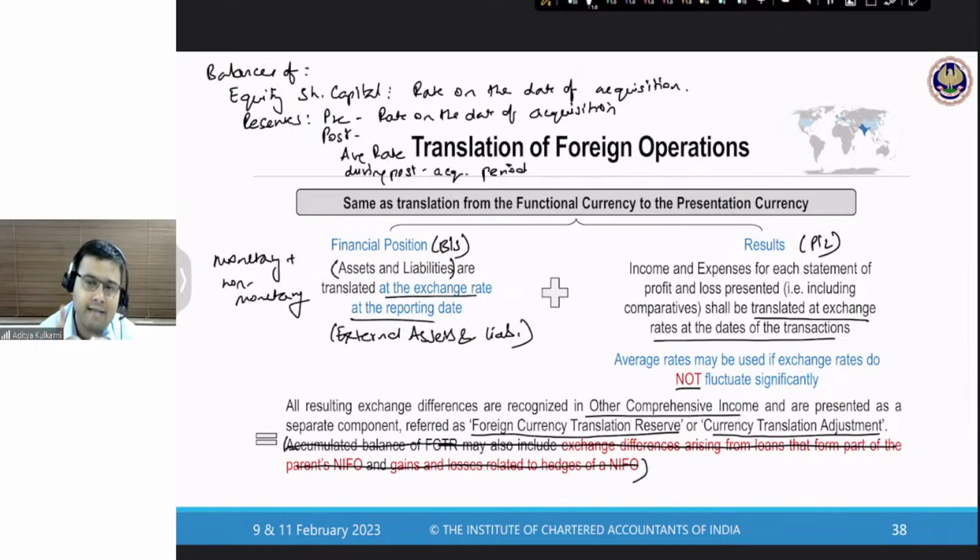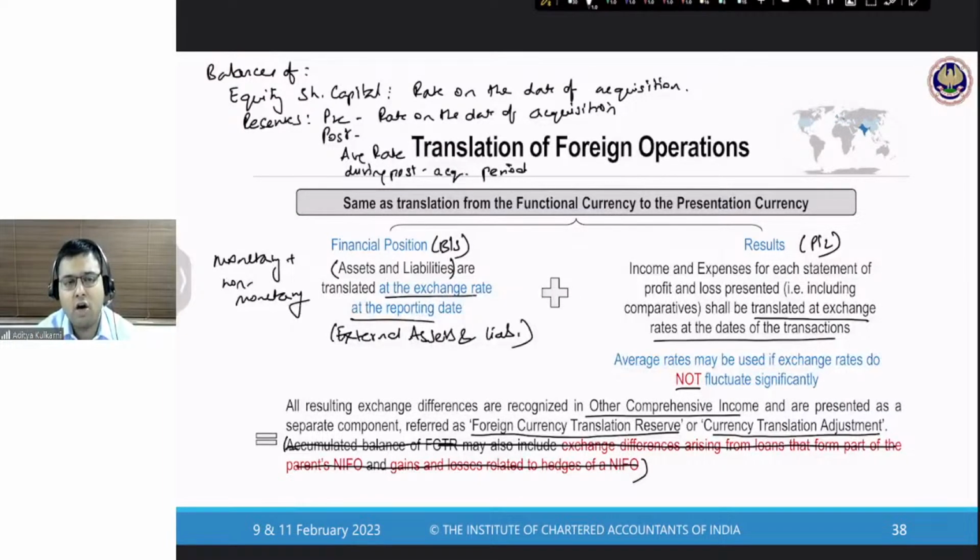But sir, realization one case में हो सकता है. There can be a realization in one case. That is, sir, अगर मुझे अपना बोरा बिस्तरा बांध के वो subsidiary बेच देने का, I have to dispose of that foreign operation. I have to sell that foreign operation. If that is the case, then now when you are selling your foreign operation, you are ultimately realizing that amount.